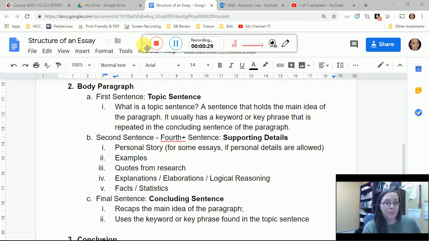Just as a recap, a body paragraph has to have 3 elements. It has to have a topic sentence, and it has to have supporting details. The topic sentence is going to tell you the main idea. The supporting details are going to support what you say in that topic sentence. And remember, you want to conclude in your own words. Don't end a body paragraph on a quote or a supporting detail. Always recap the main idea of that paragraph. Your body paragraphs should each individually talk about one narrow topic that is an offshoot of your thesis statement.